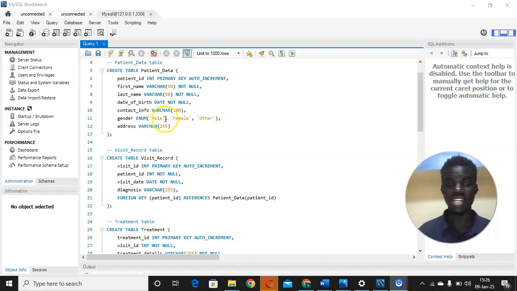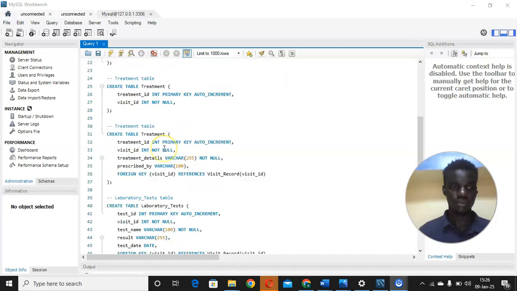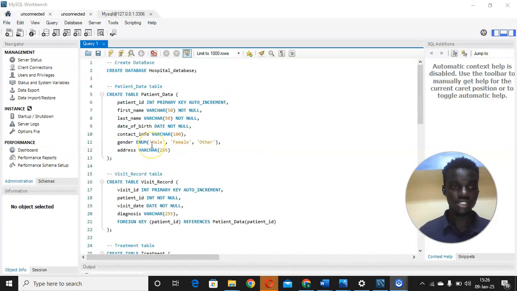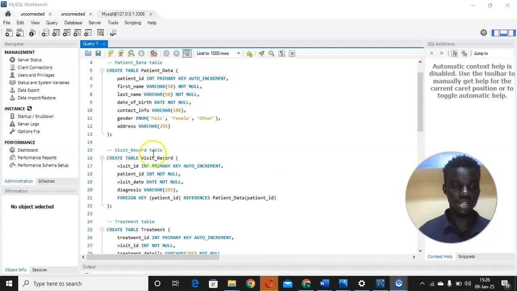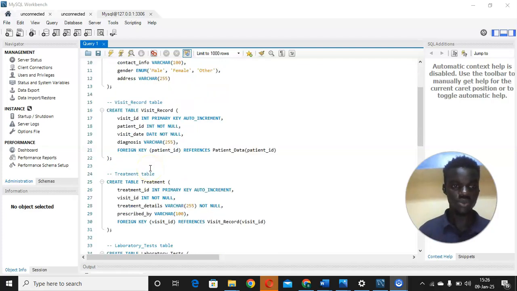So it can only contain male, female, or other. One of those, no other data can be filled in there. It also has the address, with the variable character maximum value being 255 characters. This is the same format we use to create all other tables.